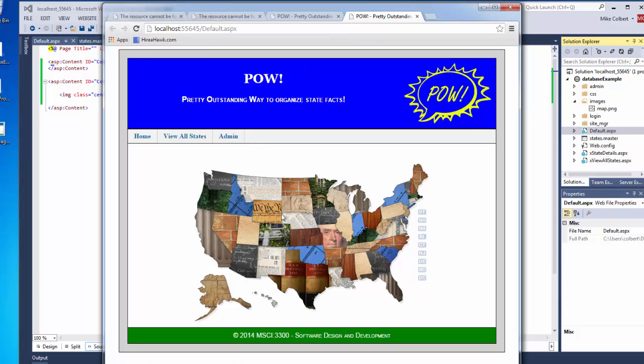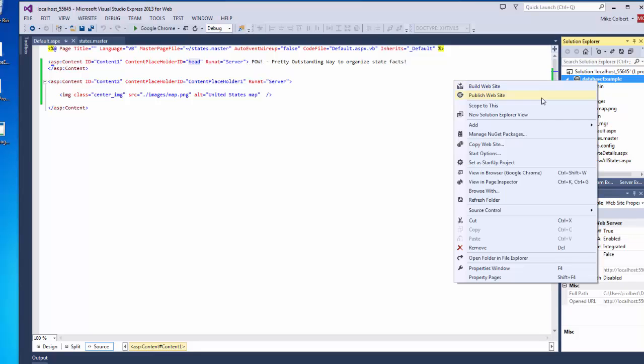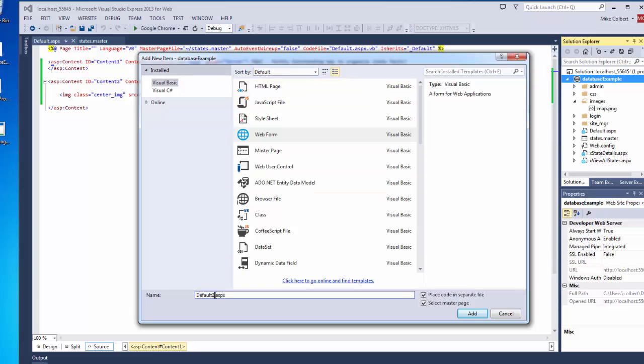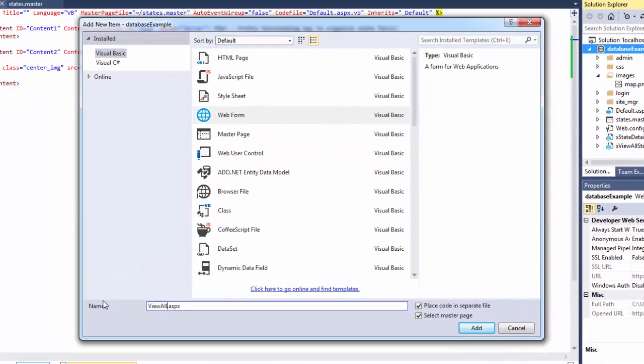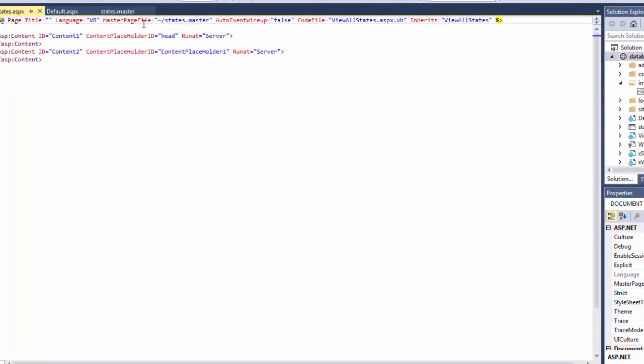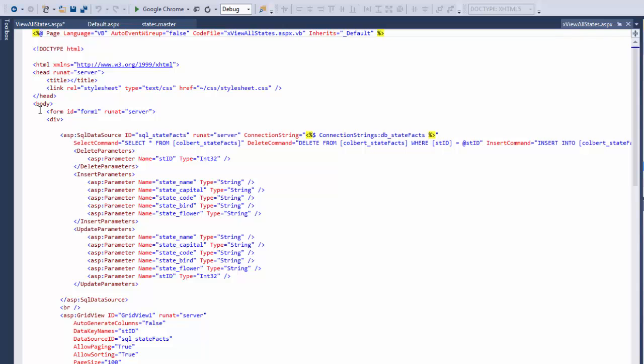Excellent. So the next thing I would want to do is this view all states. So remember I've X'd these out and it's because I need to choose that template file, that master page. So I'm just going to go back and re-add them. Select a master page. I can just copy and paste my content from here.